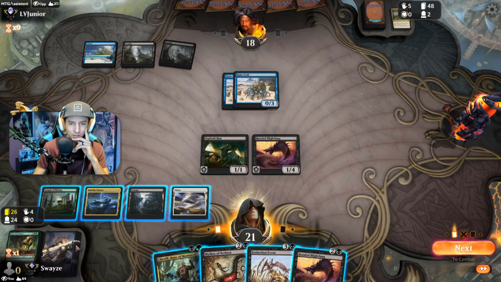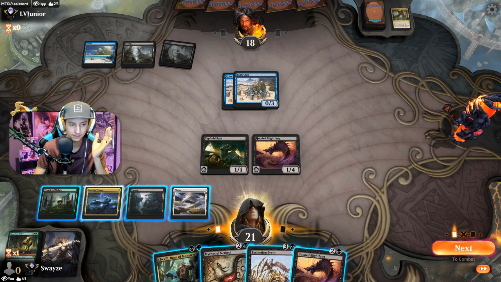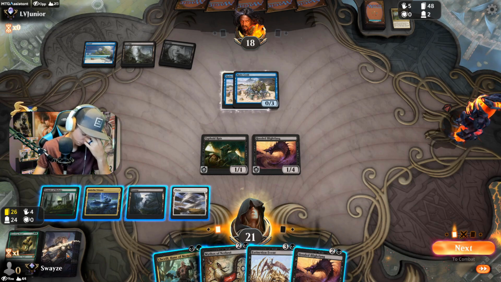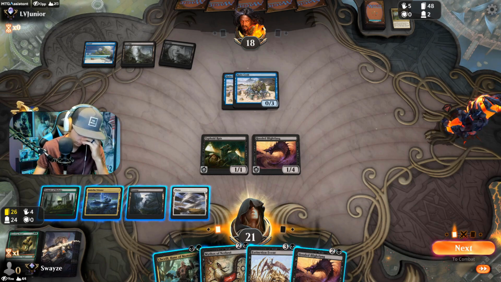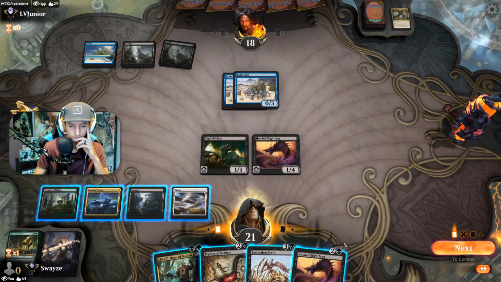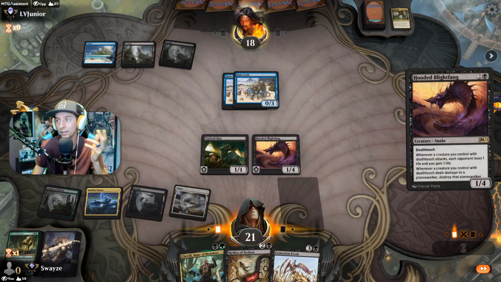Can we race them? 26. I want to gamble on this. I really do. I want to say that they're not going to find another Fabled Passage. I think being milled out 6 a turn should be okay. 26 lands. It doesn't give us much time. I am gonna send it though. I mean, I think it's our only way.